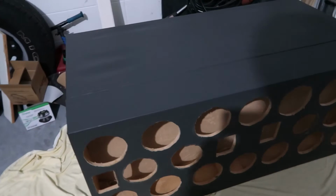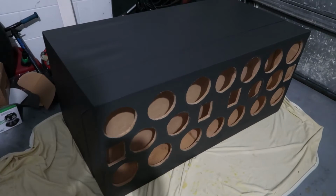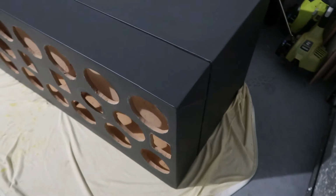Guys, got it done. Finally got her done. She's looking truly beautiful. Gonna get ready to cut those 412 holes out. And we can call it a night.